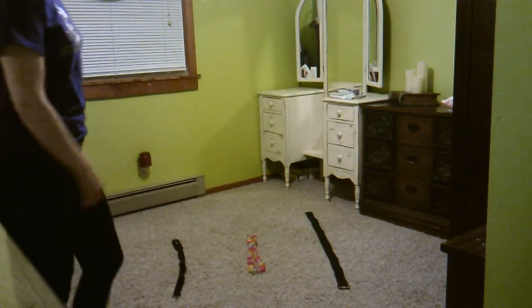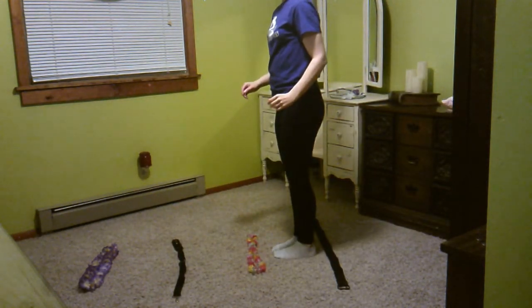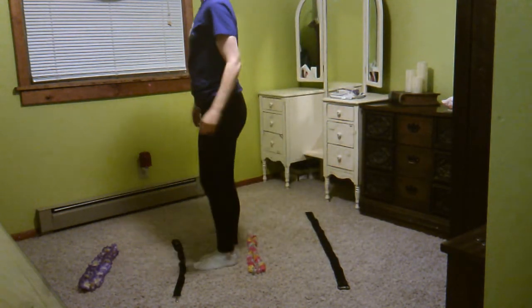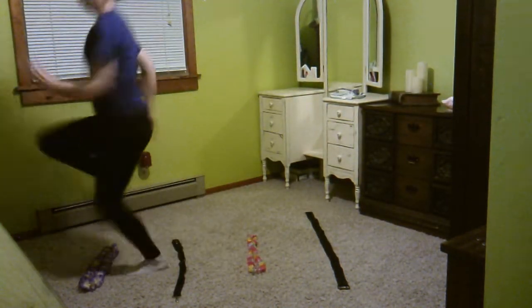Okay, so see what I have over here on my floor? I have four lines. Start on one side. I'm going to step one foot in, then the other foot. One foot, then the other foot. We're going to do high knees and we're going to go quick, so it looks like this. One, two, one, two, one, two, one, two.